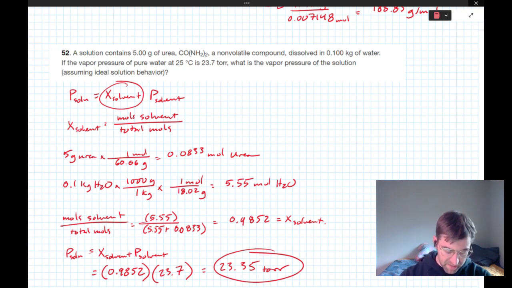So looking at this, does it make sense that the total pressure of the solution went down compared to the pressure of the solvent by itself? And if we think about vapor pressure's relationship with boiling points, then yes, if we lower the pressure of the total solution, then we need to add more energy to overcome kinetics so that it can then vaporize.